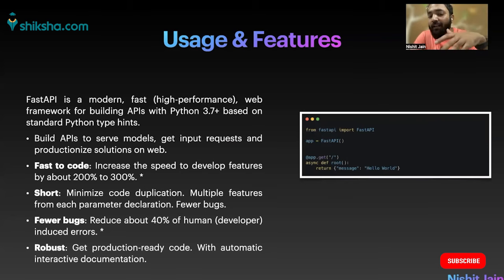On the right hand side, if you can see, I am deploying a very small API which would be deployed on your local computer as a server, and which would just say hello world. You just need these 5 lines of code to create an API. Then you can put your logic inside it. You can create a function, in this case root. Root can call different functions, and for all your model inferences also, you can use this code and deploy it on the server as well. It is as easy as this.